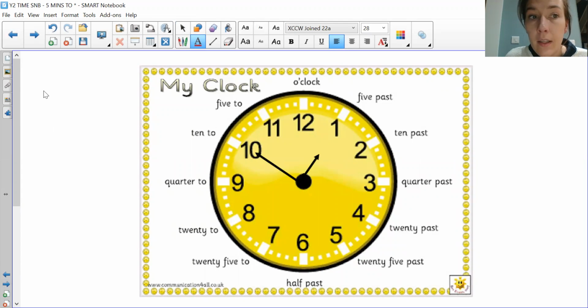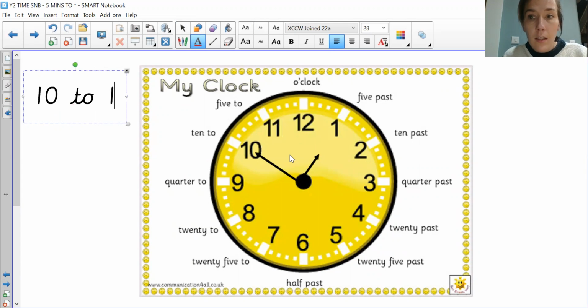Okay, one more of this style. Here we have the hour hand pointing nearly at the 1, because it is getting very close. It's only 10 minutes to the next hour. So we've got 5, 10, and we can see there 10 to. So that time is 10 minutes to 1, which we can write like this, 10 to 1.